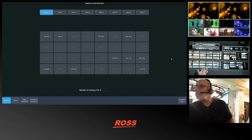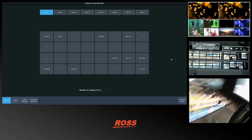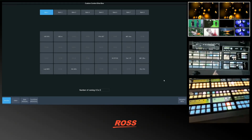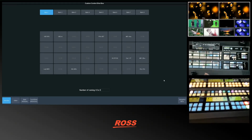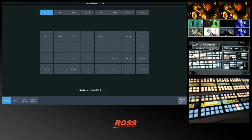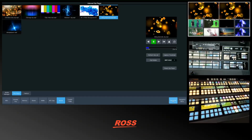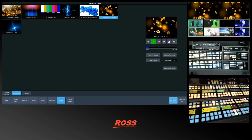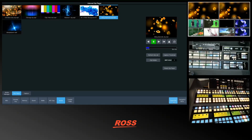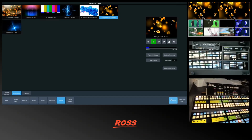I'll try and show you 2 ways of doing things. Anything you press on the panel, the GUI will follow along with you if you are in Live Assist and that little button down there, panel link, is on. It speaks for itself. So that's on; take it off, and it won't follow. So they're now independent, and both are useful.